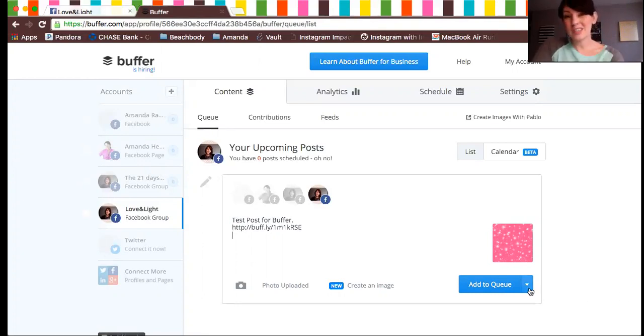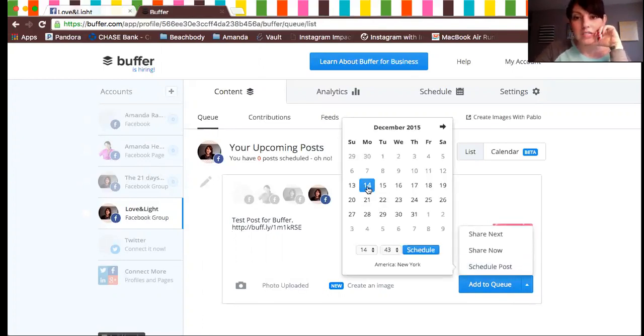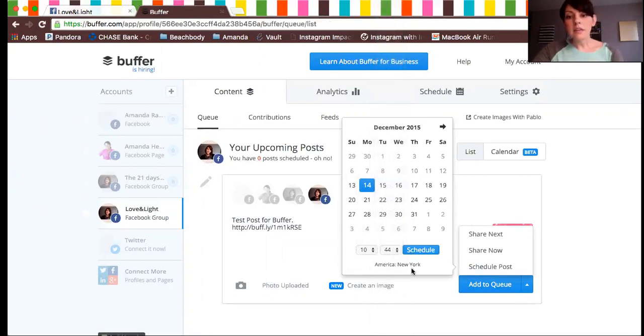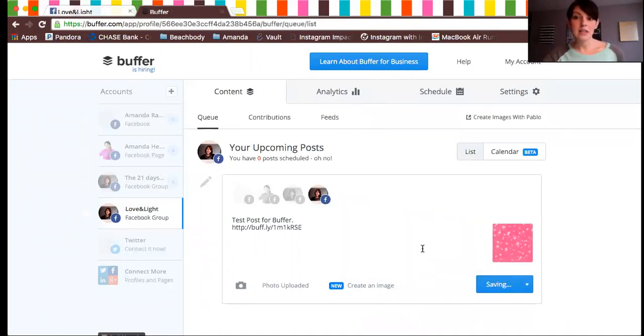So then the next thing to do is just schedule the post. Here's our post. We've got it ready to go. You're going to schedule the post. You want to pick your date, and then you're also going to pick your time. We're just going to go with a minute ahead. The other thing to note is the time zone here at the bottom. You want to make sure that that is your time zone. I have scheduled things before where my time zone wasn't set properly, and I think it's going to post at a certain time, and then it posts in the middle of the night or some random time that really just didn't make sense. So just make sure that time zone is set to your time zone, and then hit schedule.